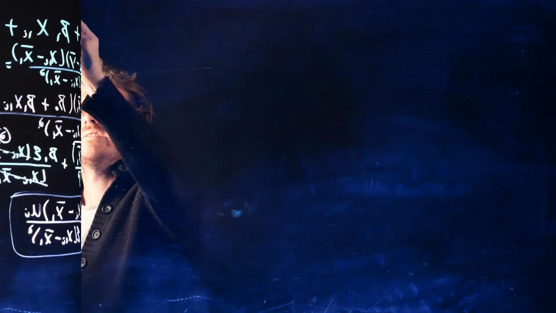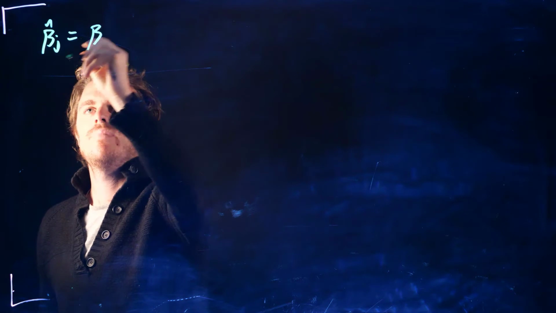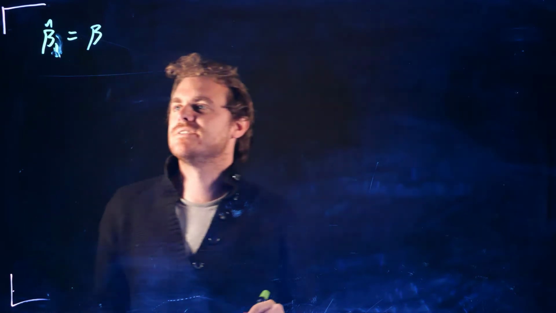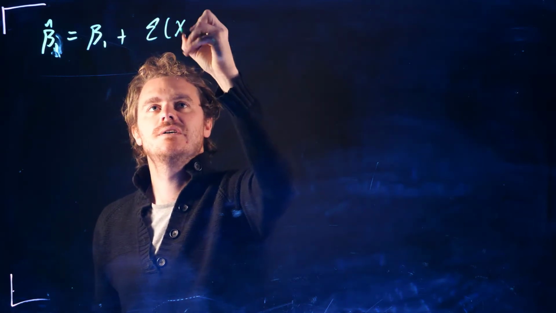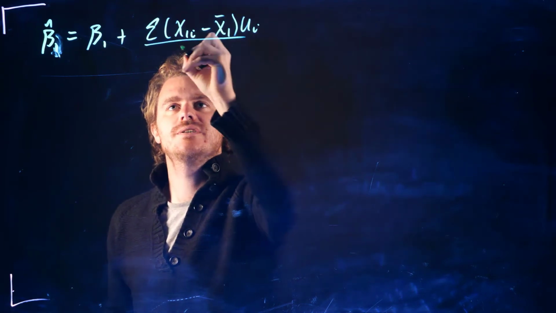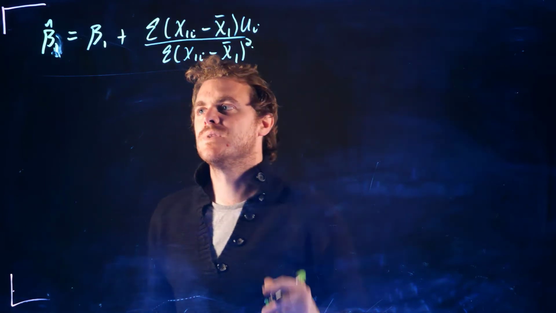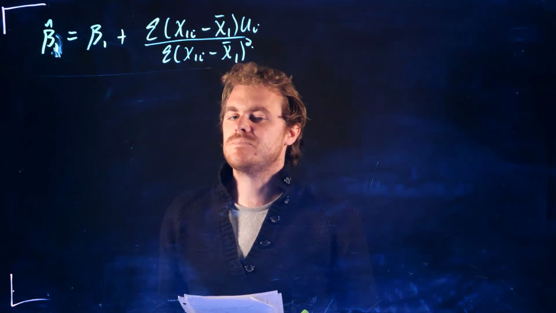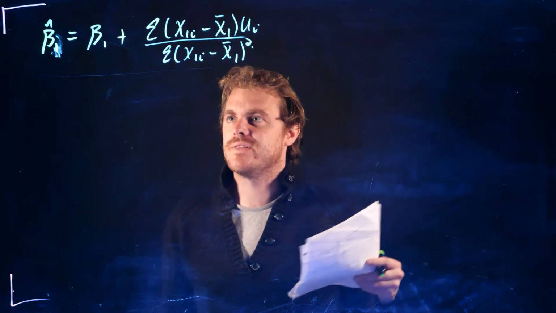All right, so this is where we got to before. This was a j, beta had j, oh, it was a 1 actually, since we just had x1. So beta hat 1 equals beta 1 plus this amount: the sum of (x1i minus x1 bar) times ui, over the sum of (x1i minus x1 bar) squared. That's the last line we had down here, and we had the explanation of how we got there somewhere down here.